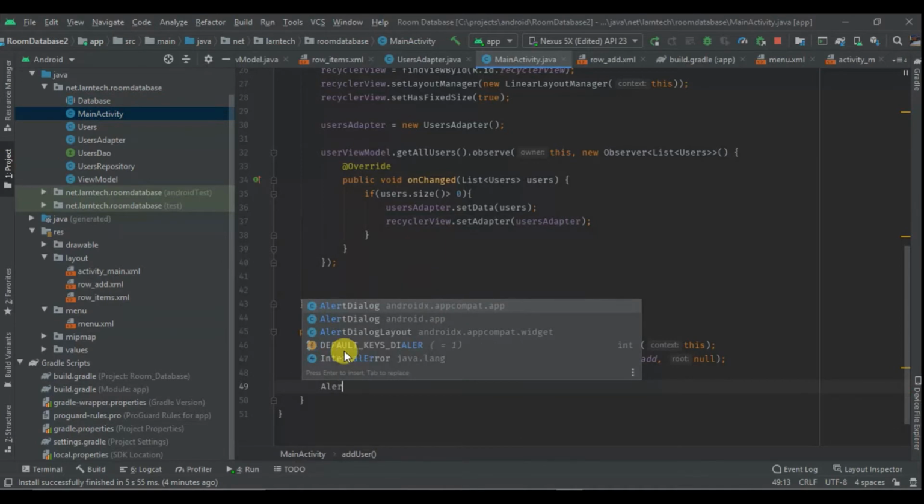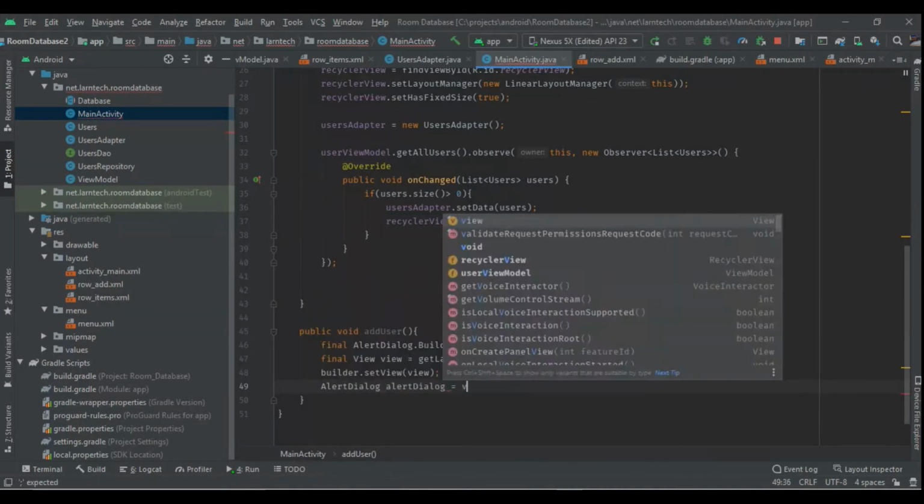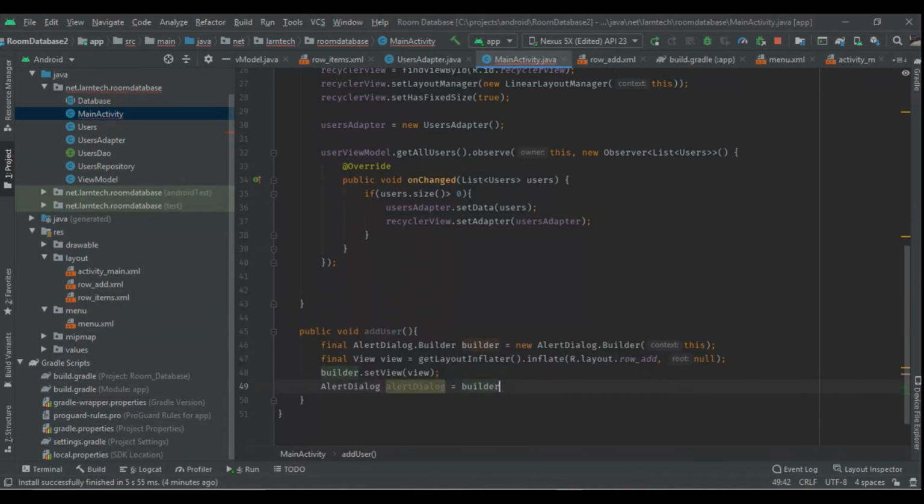Then I'm going to have AlertDialog which is builder.create.